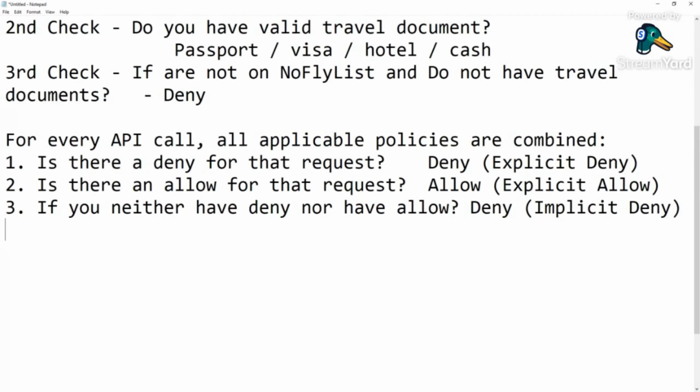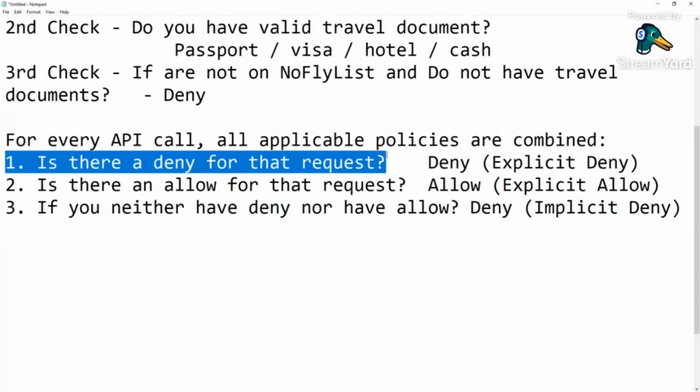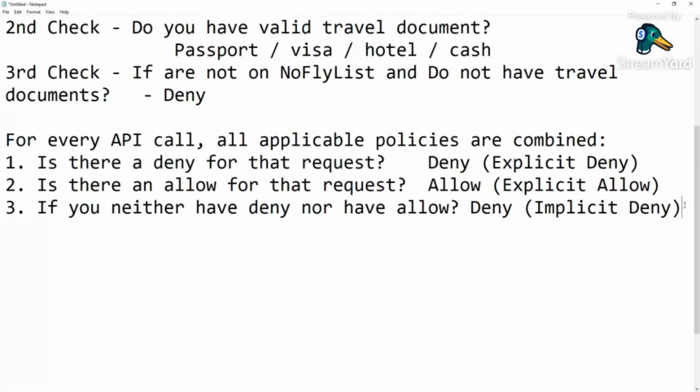So there is a default deny. Every decision is by default denied. We first check, if in all policies there is an allow, let's allow that request. If there is a deny, let's deny it. So this decision happens like this. First we check, is there a deny in all the requested policies anywhere? It may happen, let's say you are a member of group 1, group 2, and group 3, and in all those places you have allow, but you are a member of group 4 also, and in that case you are denied. So that is how it works.